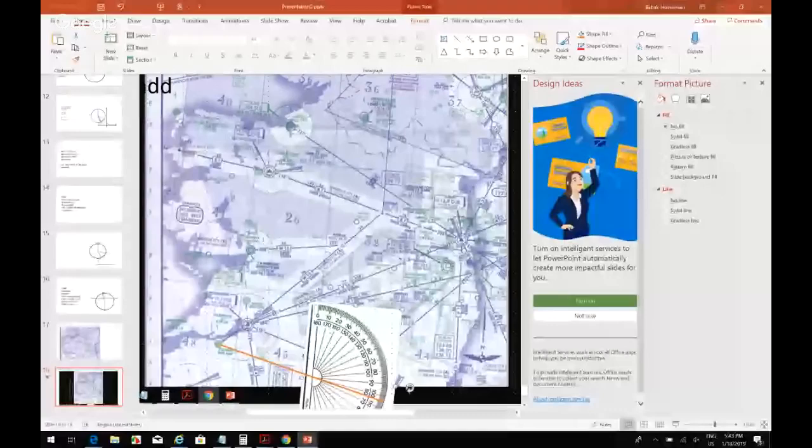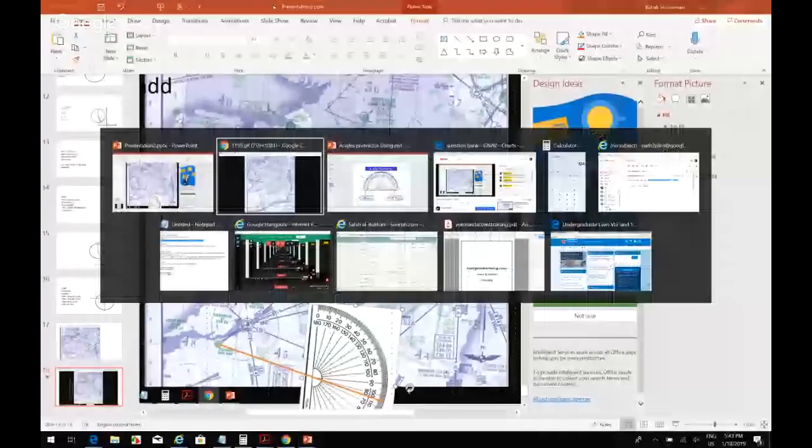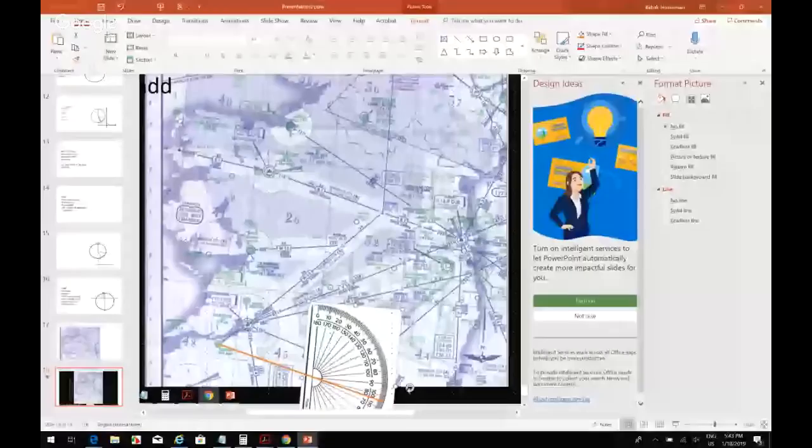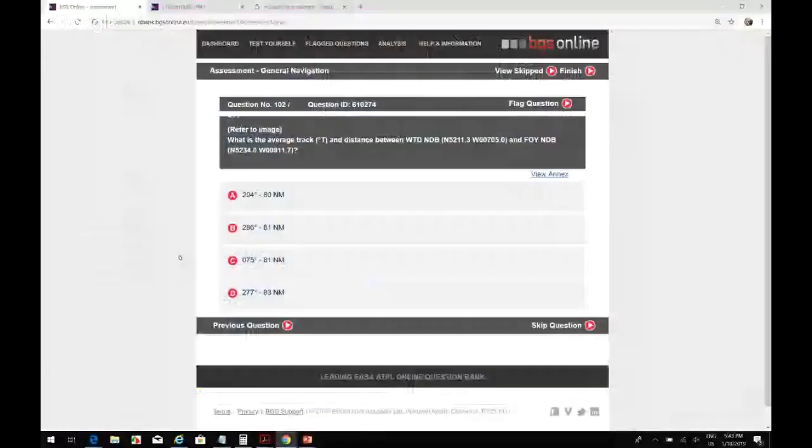Let's see what options we have without measuring the distance. Oh, from Waterford to Foynes. Okay, it's the other way. So 105 plus 180. 105 plus 180 is 285, isn't it? Yeah, 285. So which one of these is 285? 286, 81. Yeah, alhamdulillah.